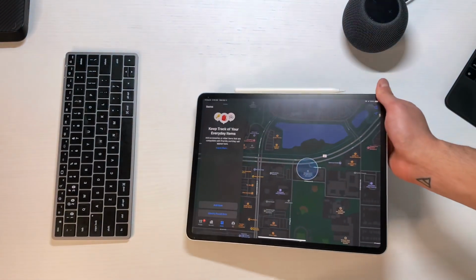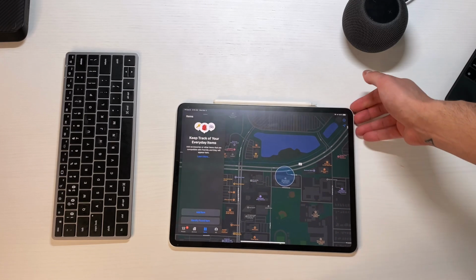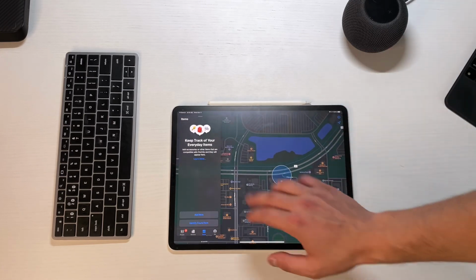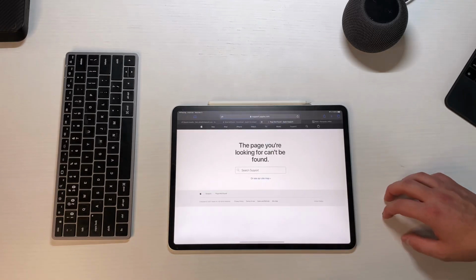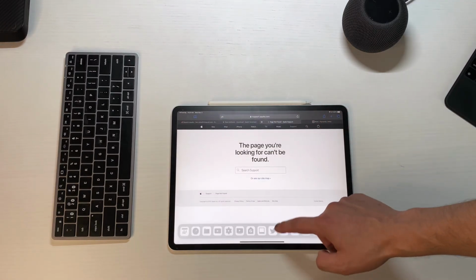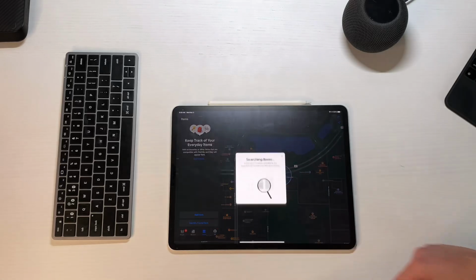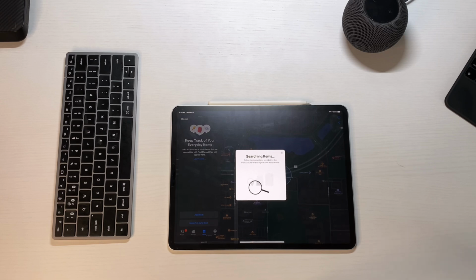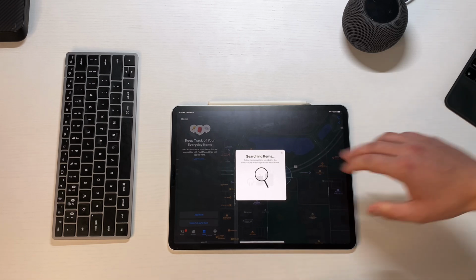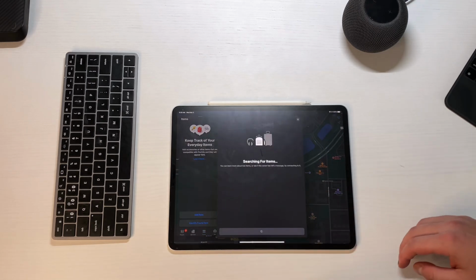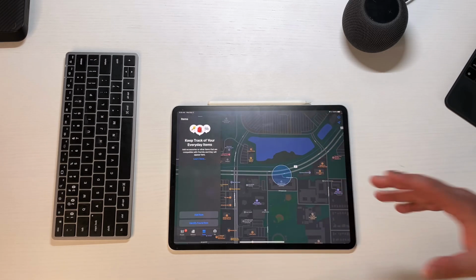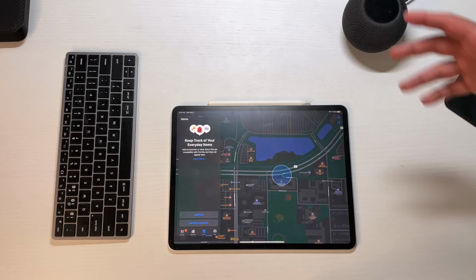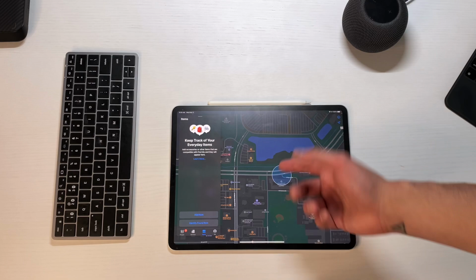The only weird thing about it is that, yes, now we have this option right here with 14.5 Beta 3, but for instance, if I press on this Learn More button, this page you're looking for cannot be found. So that doesn't exist yet. And then when you try to add an item, it just stays searching for a very long time because there's nothing out there that's being searched for, I guess, right? Because there isn't anything that Apple's really done yet. They just kind of are getting the software ready to go for their AirTags. And then if I do identify find item, again, it just still stays there searching for items, which again, is just kind of foreshadowing what Apple's going to be doing, hopefully with these AirTags that are releasing in the middle towards the end of this month with that new iPad Pro.